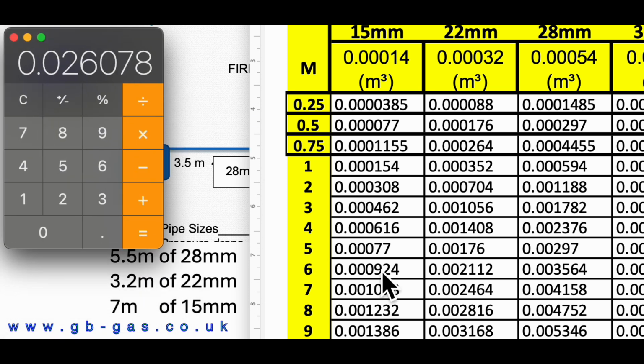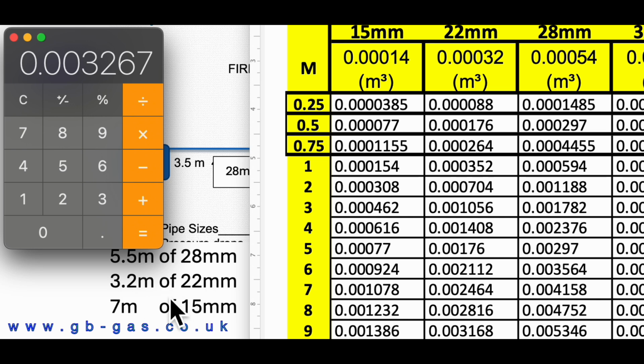We're going to do first of all 5 meters, so I'm just going to cancel that calculation. So 0.00297, and all I'm going to do is add. No multiplications to do, it's all done inside the table. So then I'm going to look up the table, and this time I want half a meter of 28, so I can go to the 0.5, and now we've got 0.00297. So I'm going to add to that 0.00297, and we'll just press equals at this stage.